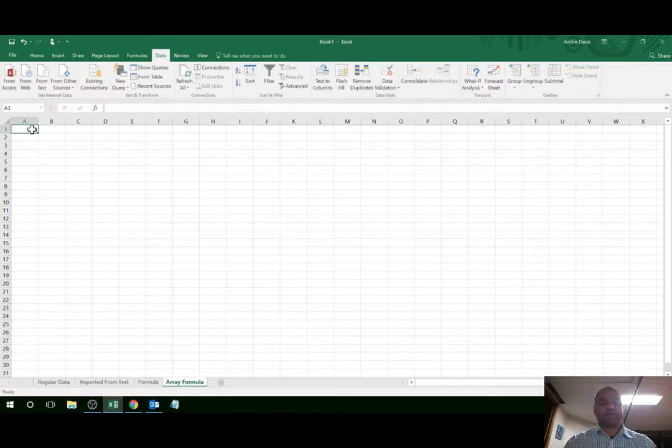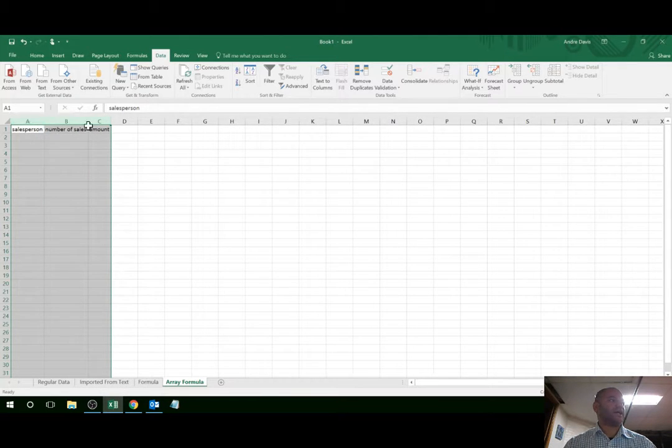So say we have salesperson, number of sales, and then amount. We can expand all of these columns so that they fit by highlighting and then double clicking on one of the edges.